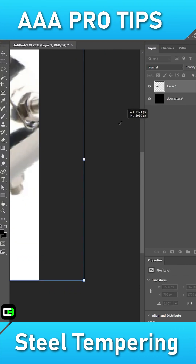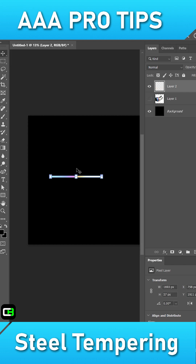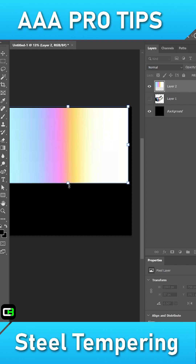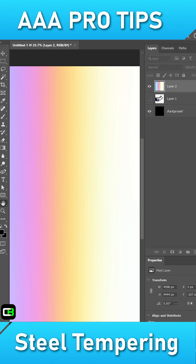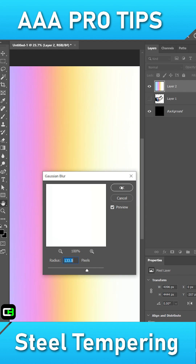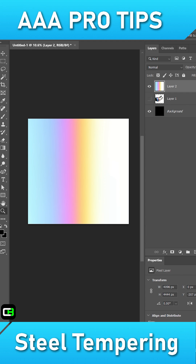In this week's episode of Triple Eight Pro Tips, we will be creating a tempered still effect. A common method for creating the tempered still gradients would be to utilize the gradients filter inside of Painter, however a more efficient approach would be to derive the gradients from an actual image of the tempered still. This approach is much quicker than the traditional method and will allow for a more photorealistic looking result.